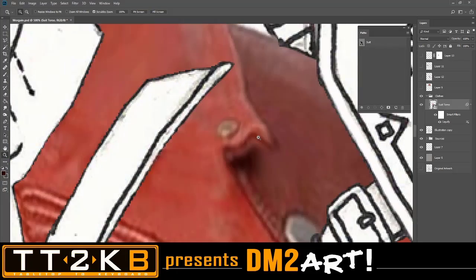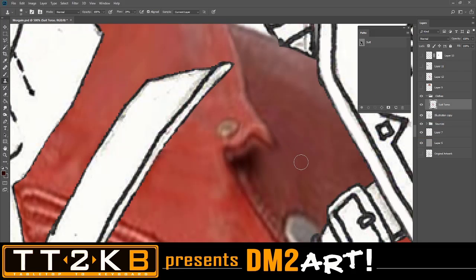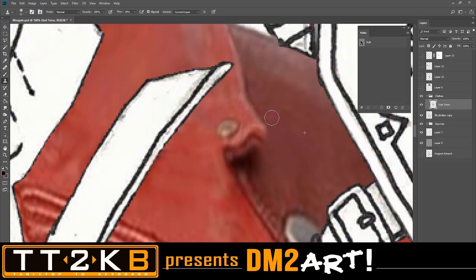Now, I did not know I'd be spending 20 minutes on a lapel. Easily less than 2% of the surface area of this artwork. And yet here we are. Now I'm going to rasterize this layer. And I'm going to come in here with a nice soft edge clone stamping, just to bring a little bit of normalcy. Some of the pixels, not too stretched now.